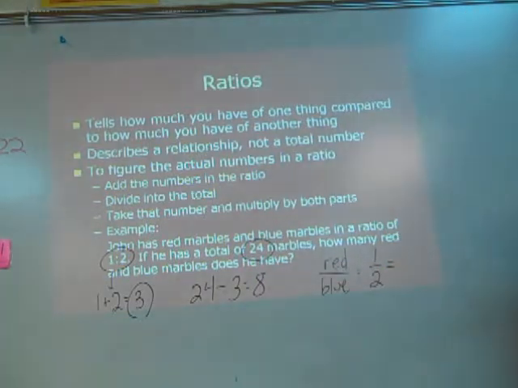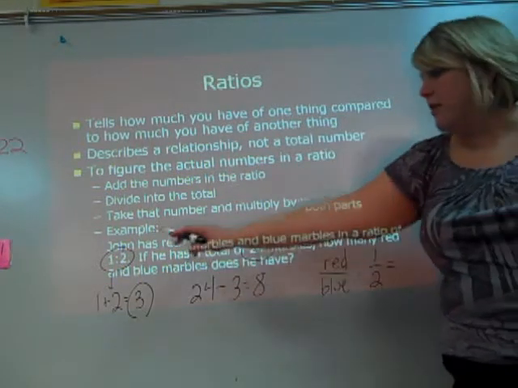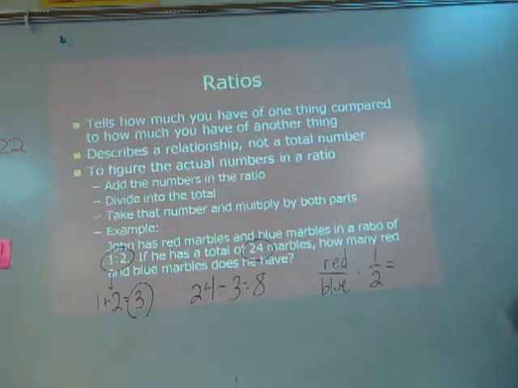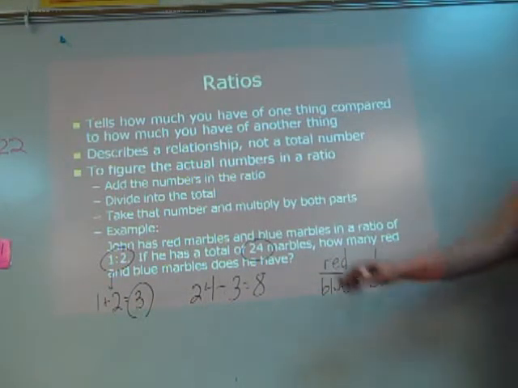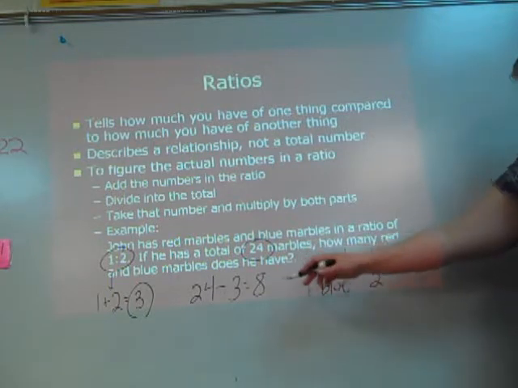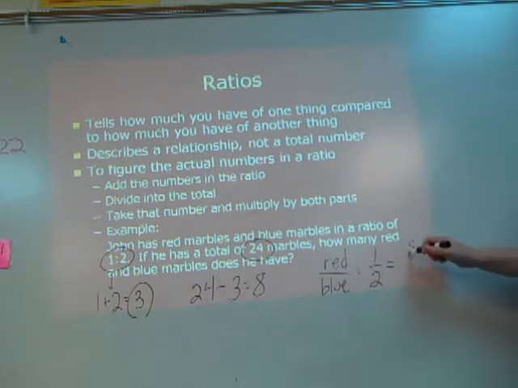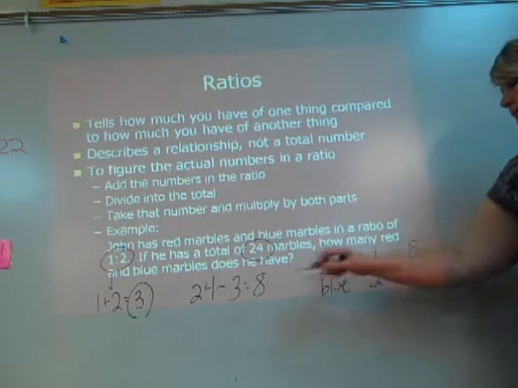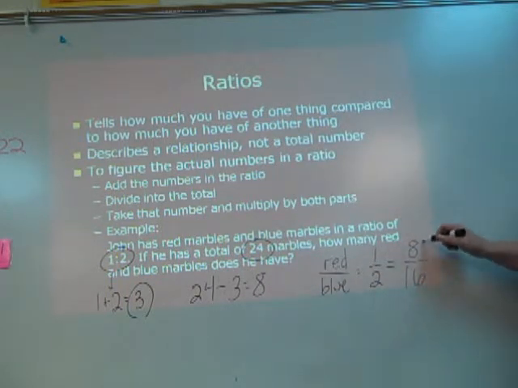That basically tells you what they reduced by to get 1/2. They divided the top and the bottom by 8. They divided the 2 parts of the ratio by 8 to reduce it down to 1/2. So we're trying to think backwards. What did they reduce to get 1/2 if they divided the top and the bottom by 8? Well, 1 times 8 is 8, and 2 times 8 is 16. That means he really has 8 red and 16 blue.